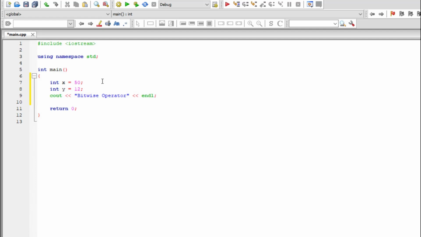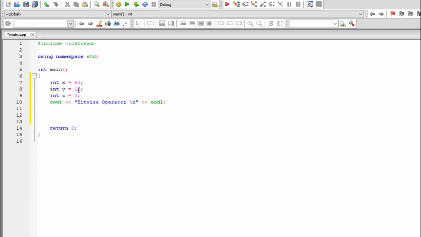Now let's go ahead and put this backspace. So now we're going to use the bitwise operator to work here. So let's say int z is equal to 0, semicolon.